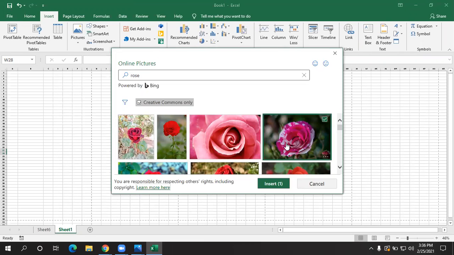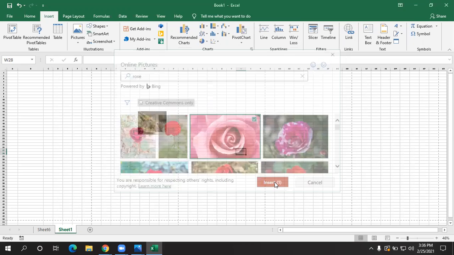Okay, so we have roses here. We'll insert any one of the roses.